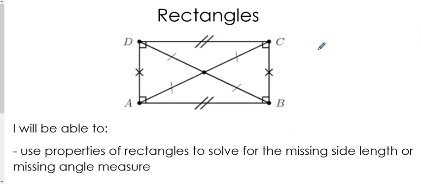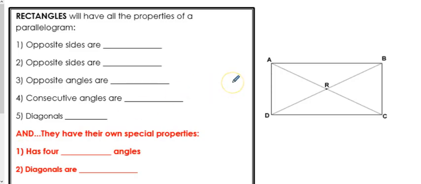In this video, we're going to talk about the properties of rectangles and how we can use that to solve for the value of x, to solve for missing sides, to solve for missing angles, to solve for missing diagonals, right? Just to solve for these missing pieces in these shapes. So rectangles are going to hold all of the same properties as parallelograms and then have special properties of their own. So let's refresh our memories on what those properties are for the parallelogram, and then we'll go into those that are specific to the rectangle itself.